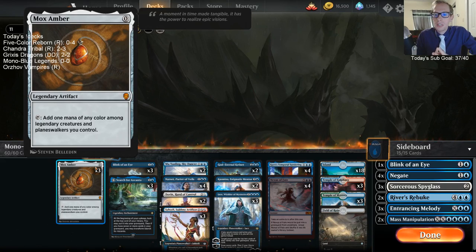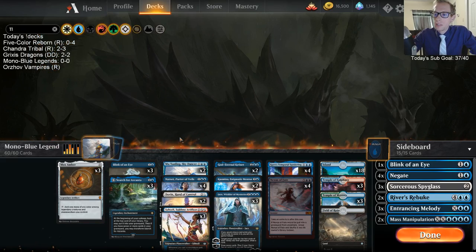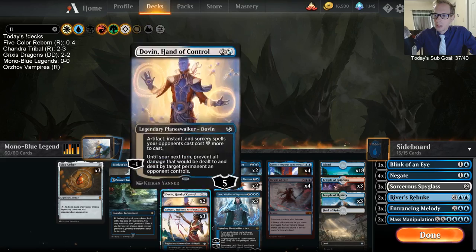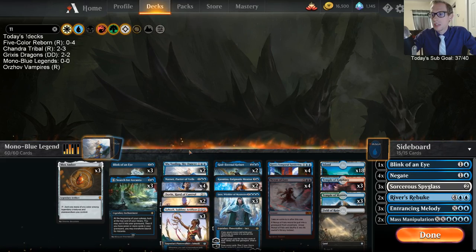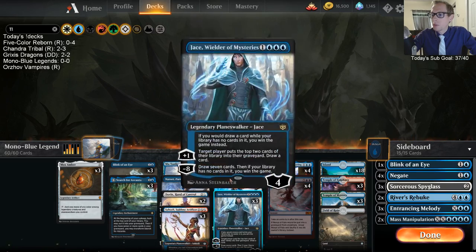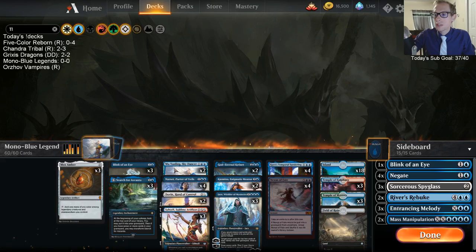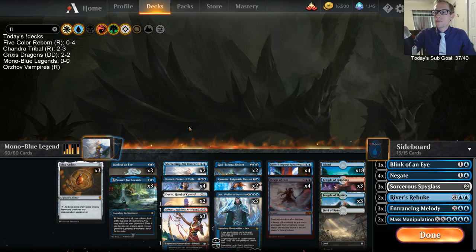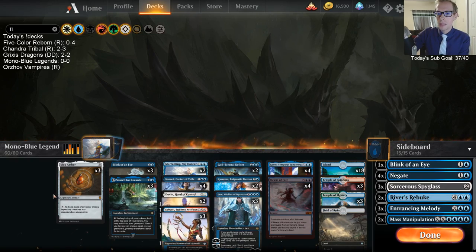So what we're doing here is building around Mox Amber. We have a whole lot of 3-mana Planeswalkers that we can play Mox Amber right after, as you can see here. We also have our 4-mana Planeswalkers that work well with Mox Amber. We have all these legends that we play, and then we get Mox Amber.